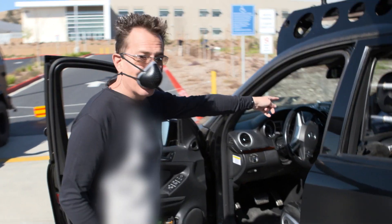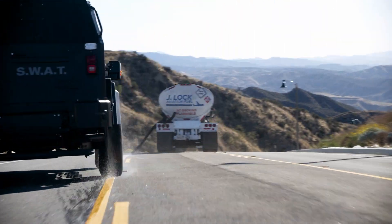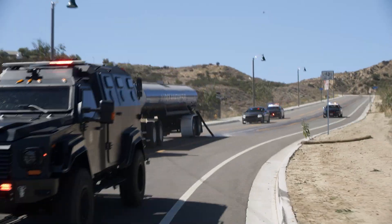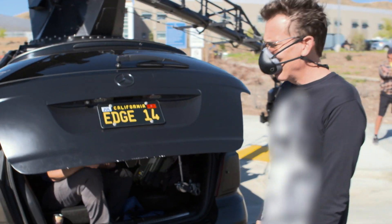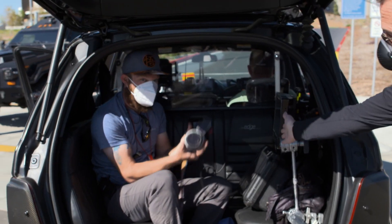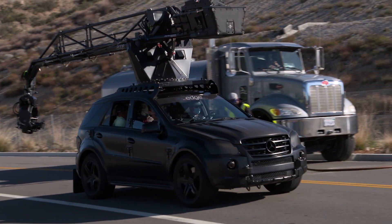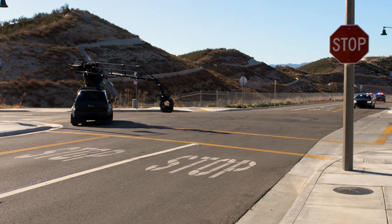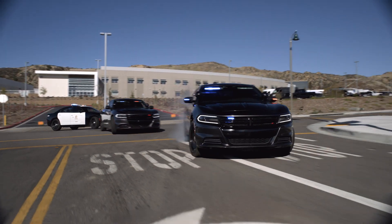Inside up front, the driver can see what's going on and what they're shooting. And then over in the passenger seat, I'm watching on another monitor. And then over in the back, we have a hidden Logan, and he's got his own monitor, and he's controlling the focus and the zoom. And we all talk with radios and communicate with each other at all times about what we're trying to get and what's going on, what's happening.